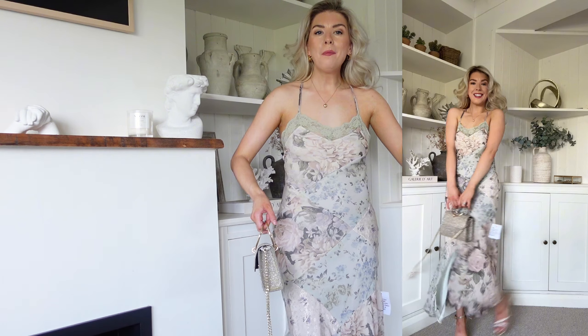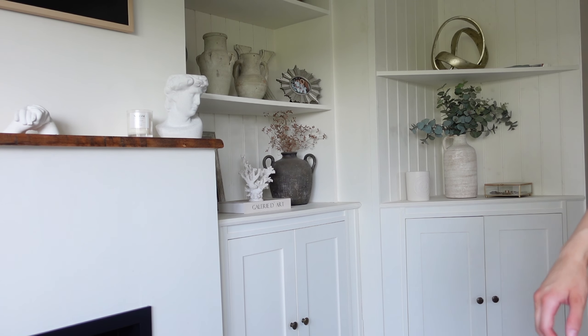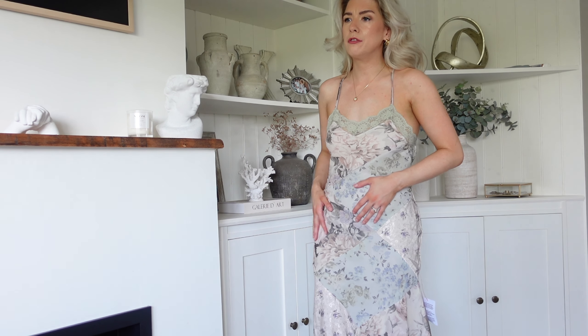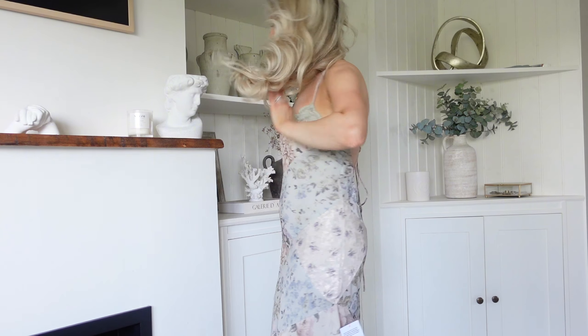This gorgeous next dress — I'm moving on from dresses in a minute, don't worry! I absolutely love this one too — it's got some different elements. It's a patchwork style but a lot more muted, although still so pretty. I've just noticed different sections have different materials: this part is silky, this part is chiffony. It's gorgeous — it's got a bit of a slit here and there, it's an asymmetric style, and on the back you've got these gorgeous tie-ups.